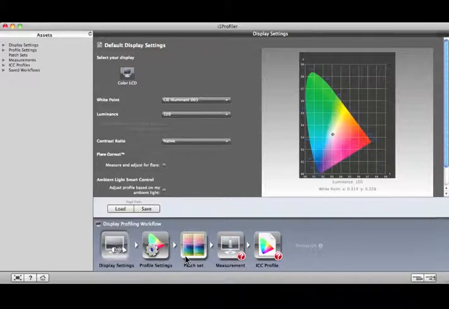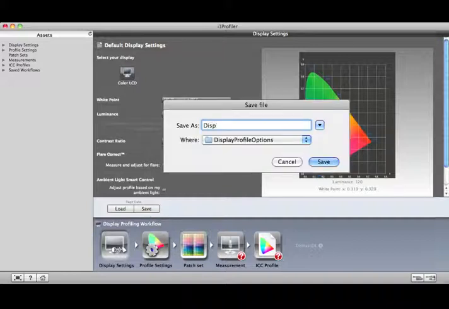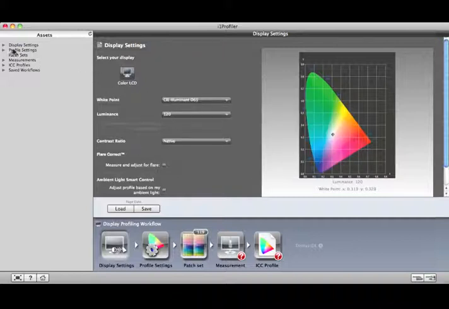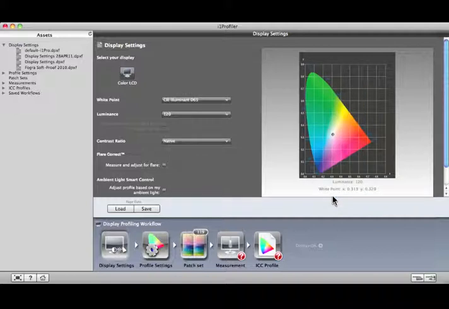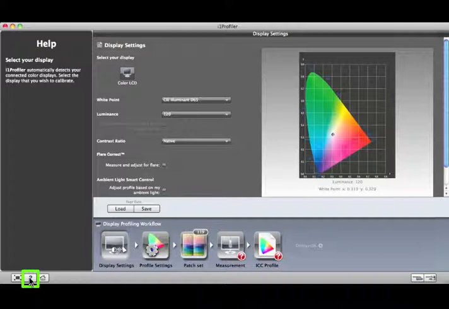Advanced Mode allows you to save your settings as an asset for future use. After you make your selections on a screen, click the Save button. The new asset will appear here in the left pane, under the correct category, such as Display Settings, Profile Settings, Measurements, and many others. Then, when you're ready to use that asset, click Load and select it. The left pane also houses the Help menu. Click the question mark and it appears. Click it again and return to the list of assets.